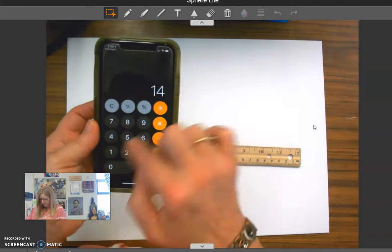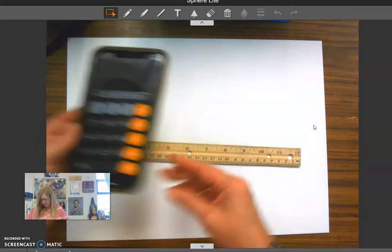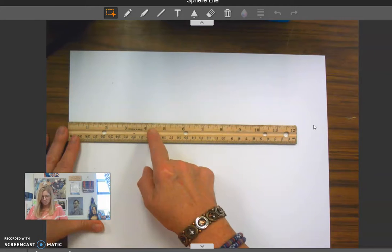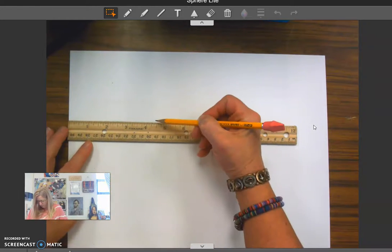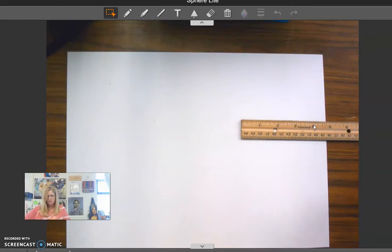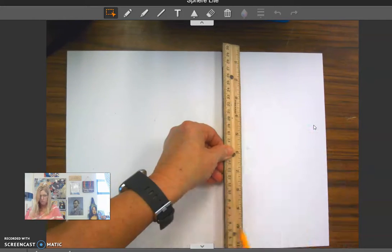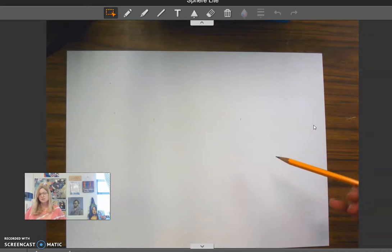14 divided by 3 is 4.666666. Okay, so that means every 4.666666, wherever that is on the ruler, 6 would be a little more than 4, 4.5, somewhere in there. And if I moved my ruler at 4.5, 4.5, 4.5, I'm close to dividing this into thirds. 1, 2, so I have 3, and then I could draw a line through the middle of it to come up with my 6 sections.